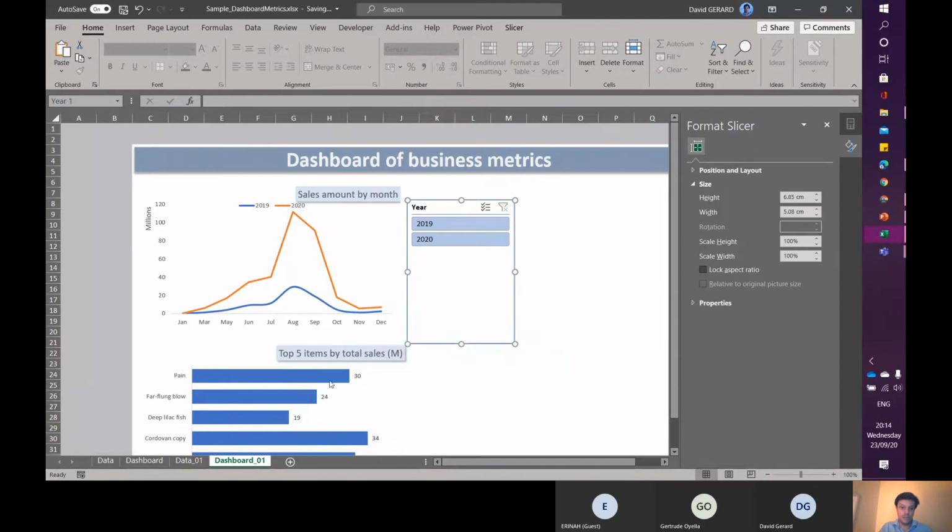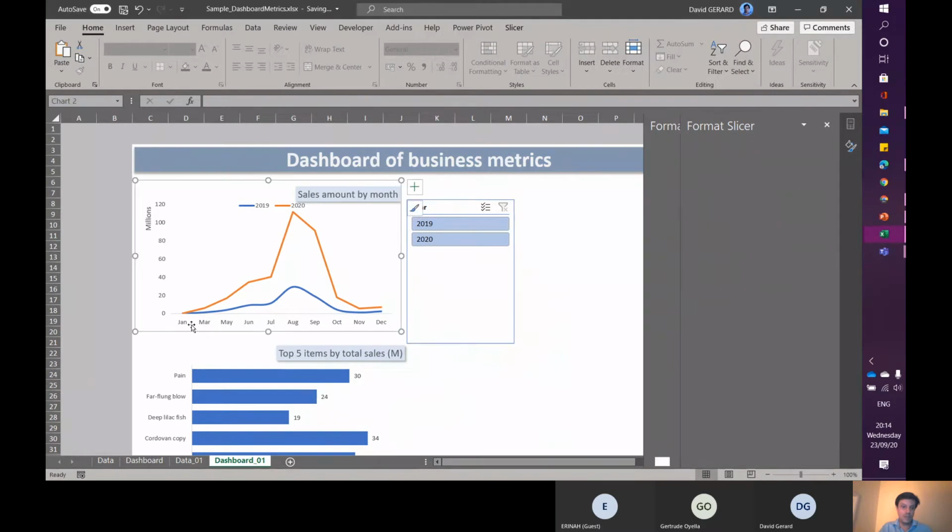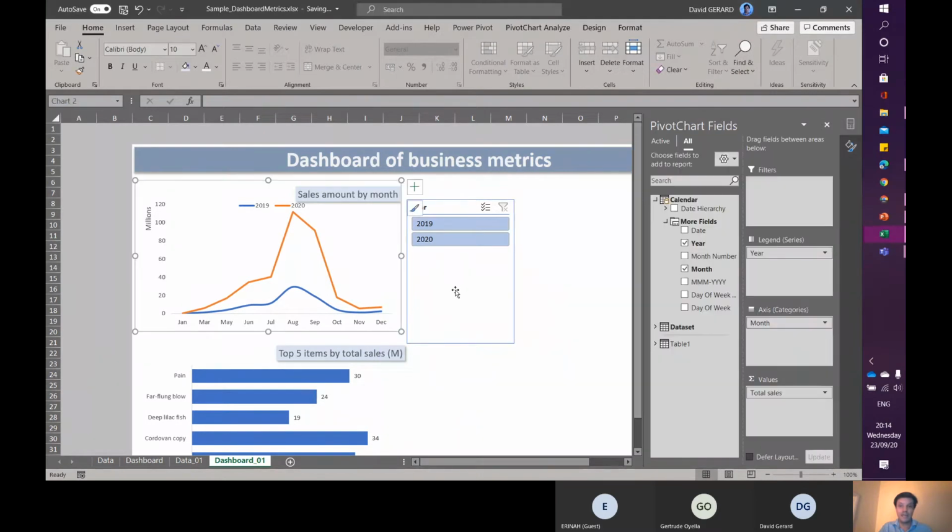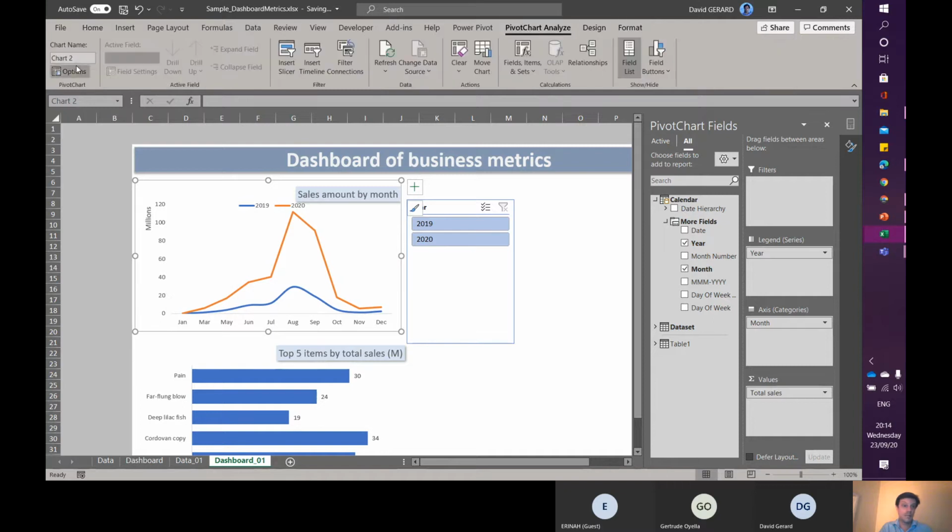So a good practice before doing that is to rename the pivot chart so that we can clearly identify them. So let's go in PivotChart Analyze, change the name of that pivot chart, so PC underscore sales by month. No space in the name of a pivot chart, no space.